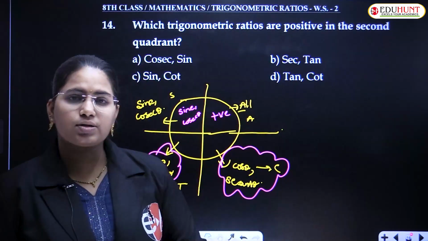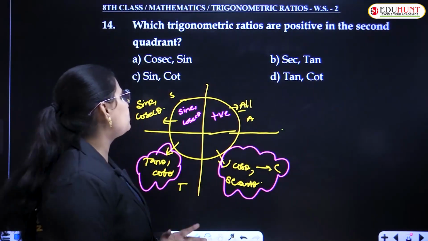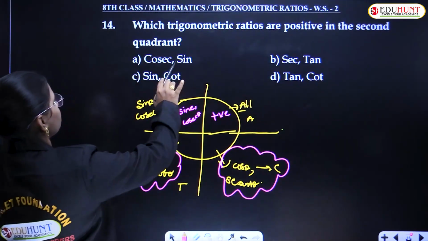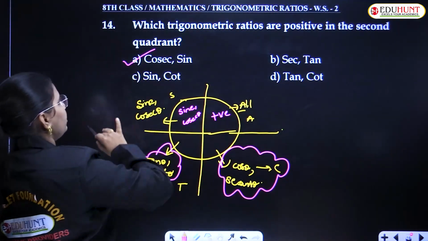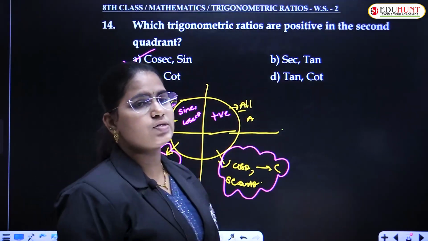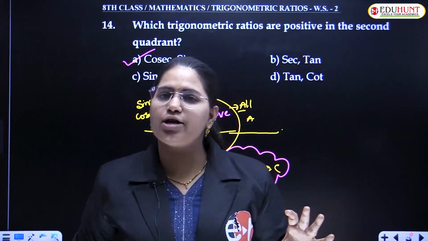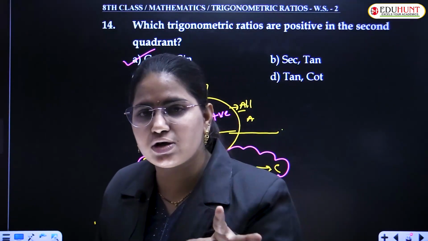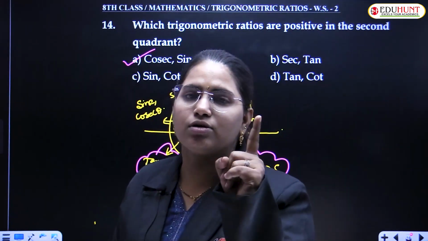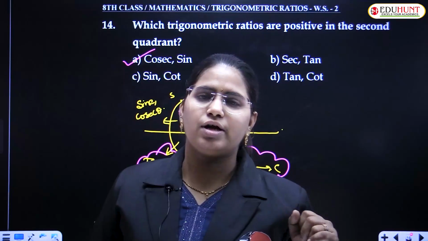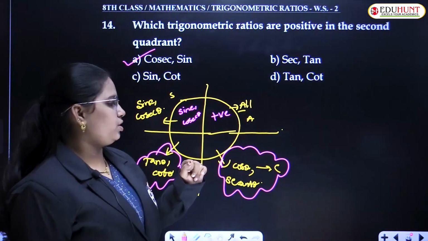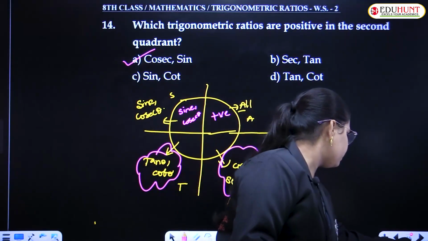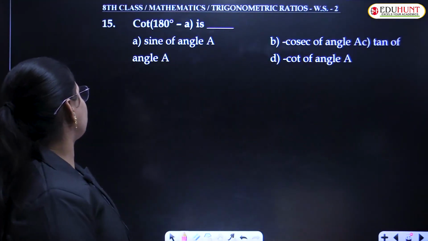Fine. So can I go to the next question? What will be the answer for this? Second, which is sine and cosec. Reciprocal of sine is cosec. Don't get confused, children. Complementary of sine is cosine, and the reciprocal function of sine is cosecant theta. Good. Can I move to the next one? Okay, good. I'll be moving to the next question.